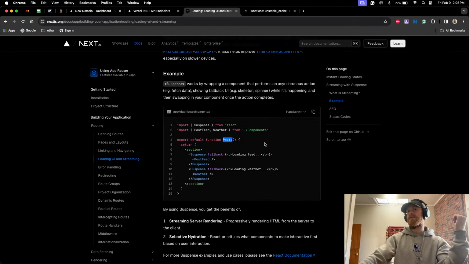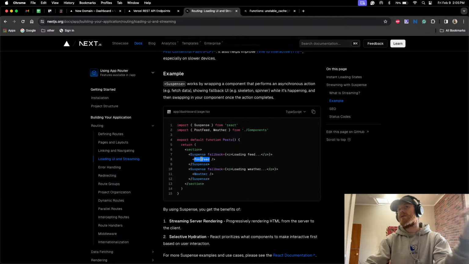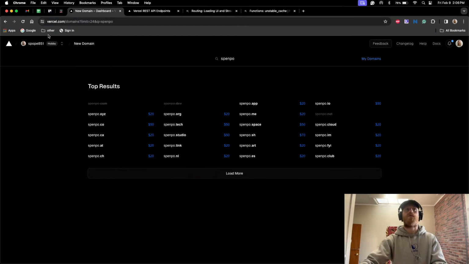So you go ahead and fetch all of those posts and use the React Suspense component to add this fallback where it's going to say, hey, we're loading the feed until this asynchronous component returns the data that has the posts in it, and then you display the posts. So that's basically the core concept of what this is doing.